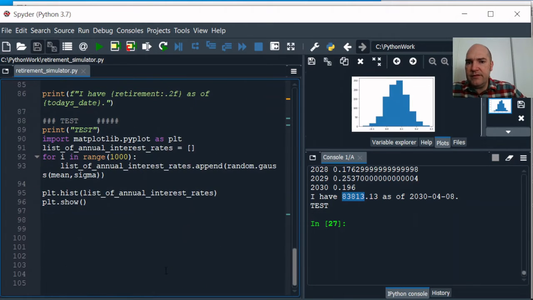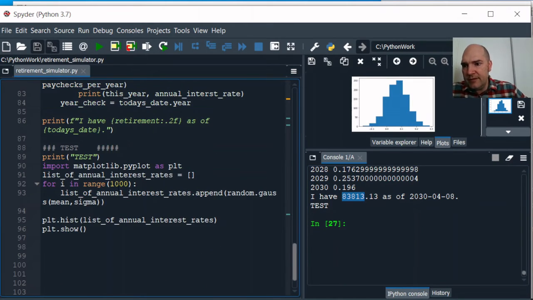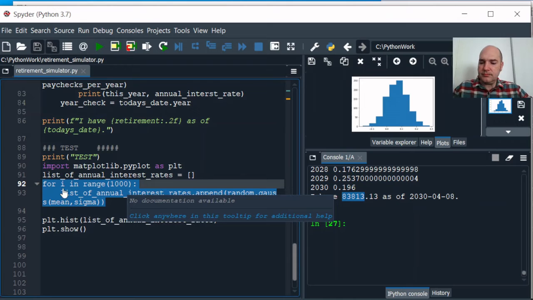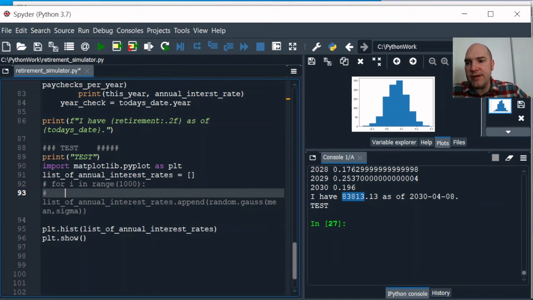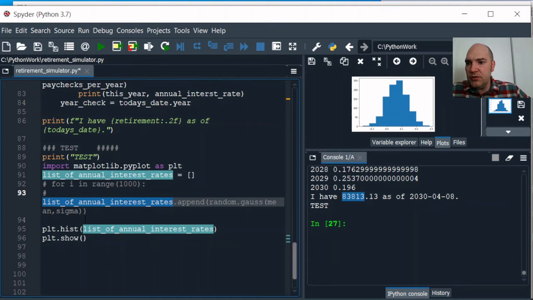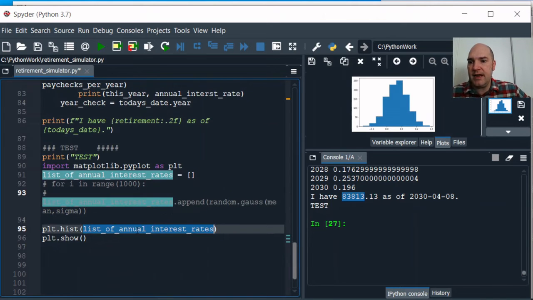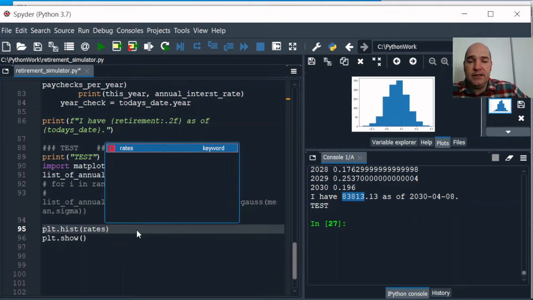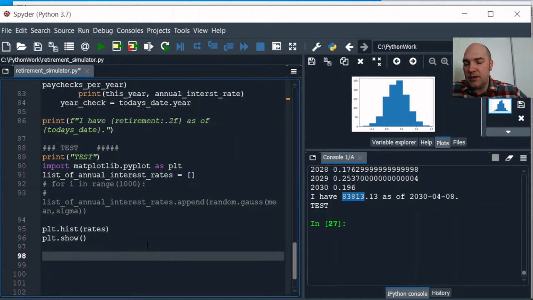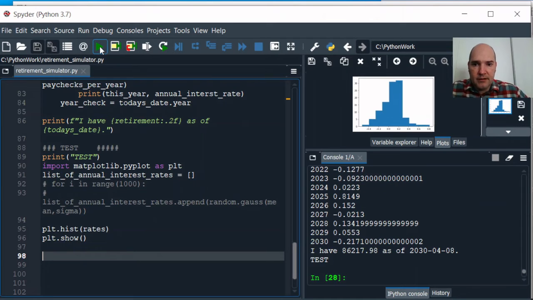instead of the test that we did previously, which we've continued to do by mistake, I just didn't omit it. Now instead of having this list here that we created of annual interest rates using the random.gauss, we're just going to plot the list that I made earlier called rates. And this won't be as big of a list, but it should still have the same character that we were looking for before. So we may have to do something fancier to it, but if I hit save and I run this, hopefully everything works fine.